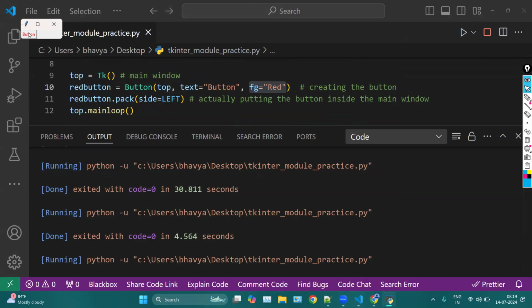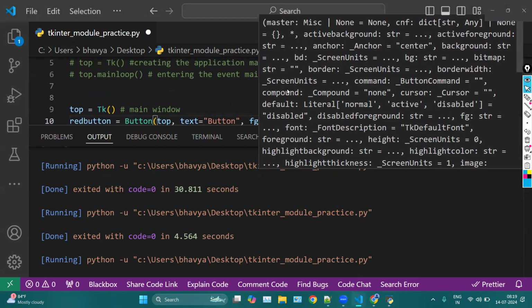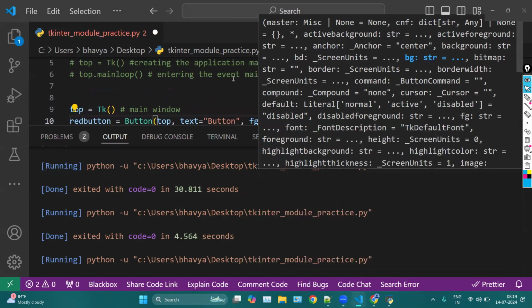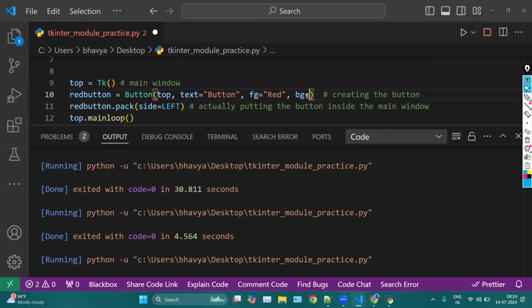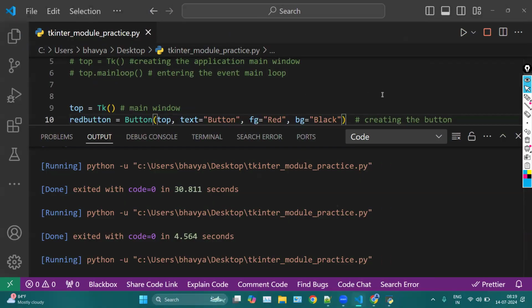Okay. You can also provide a background color, like you can give here, comma, background color. Let's say background color is black.